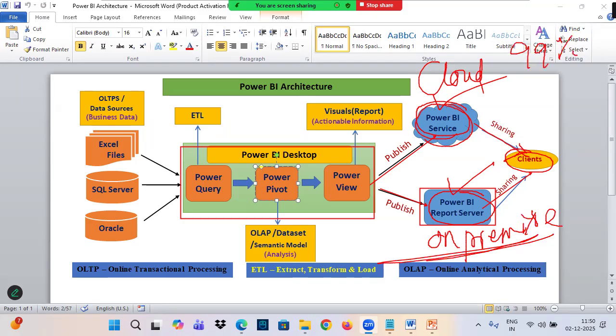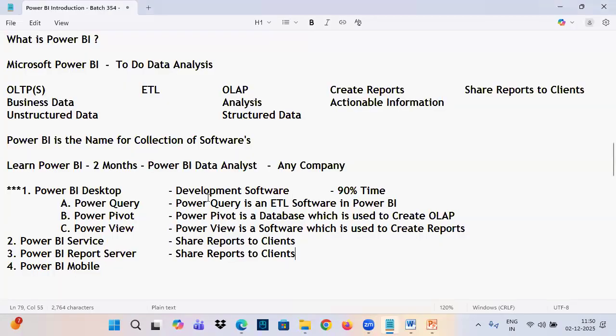99% of the companies are using cloud to share the reports. Only 1% of the companies are using on-premise. No company wants to use both. A company needs to use either cloud or on-premise, right? What is the difference? Power BI service is an Azure cloud-based software which is used to share the reports to the clients. How much percentage of companies are using it?